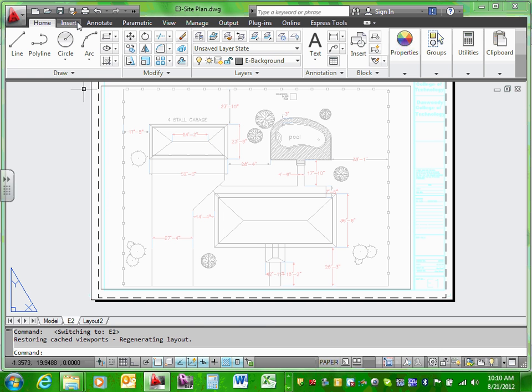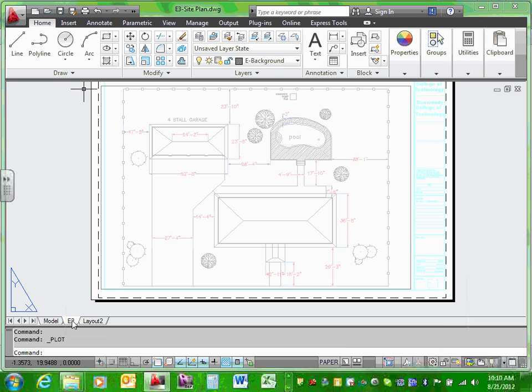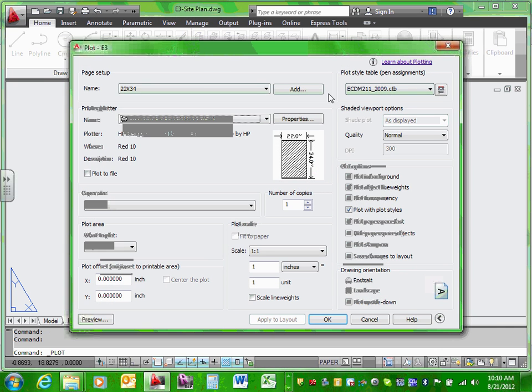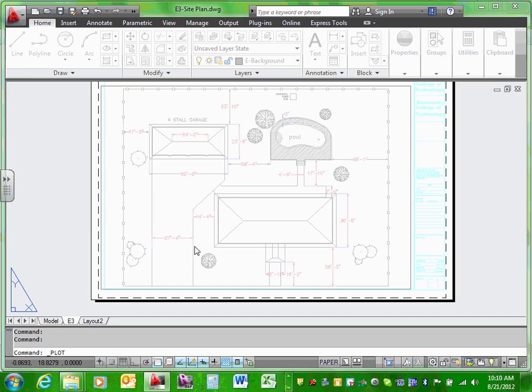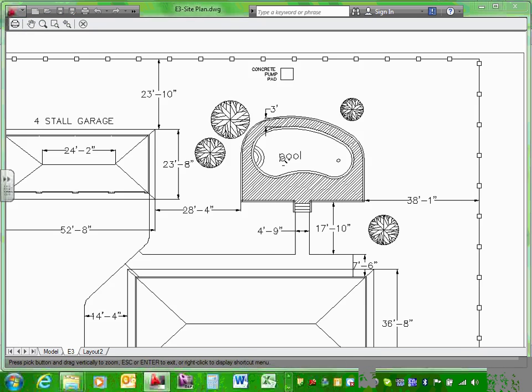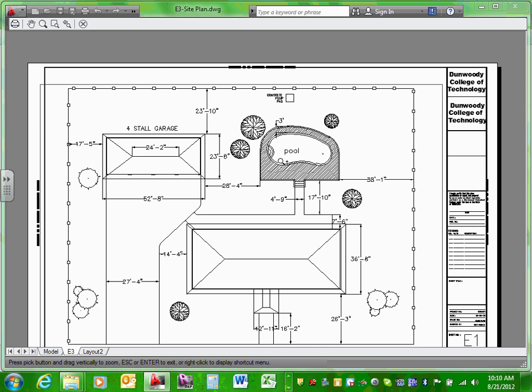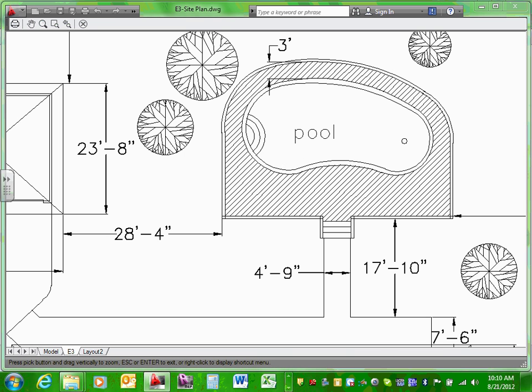So let's go try to plot this baby and see how it's going to plot. You want us to rename this E3? Yeah, thank you. Let's do that. Since we're in the renaming business, rename this one E3 so we don't get confused. When you rename it E3, hit plot. It will default you to all these defaults that you did and click OK. And here's your default. Doesn't look great, does it? Is that gray?